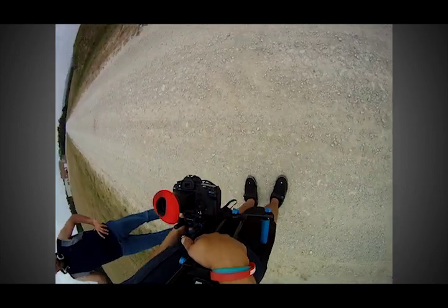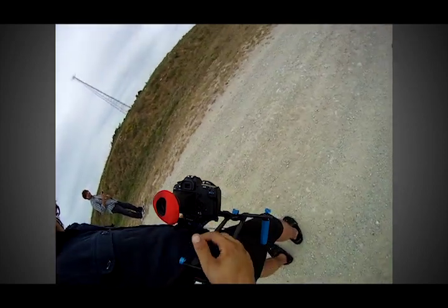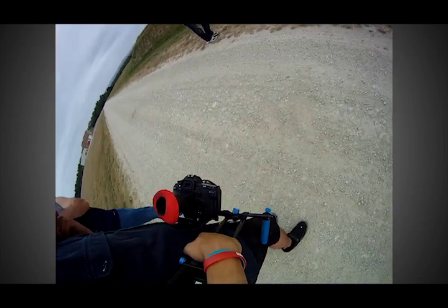Thing's pointing at my shoes. This camera. That GoPro, that's going to be awesome. Did you get enough inverted? I got a lot of stuff, but if you want to do another, I like that whole thing.